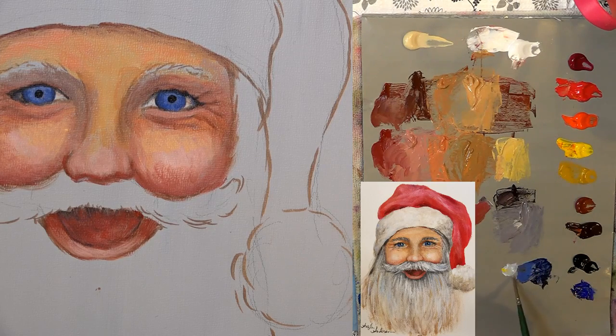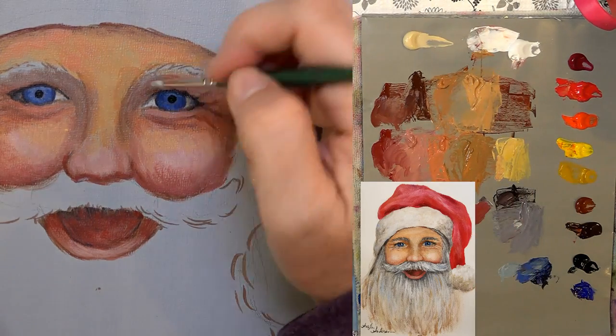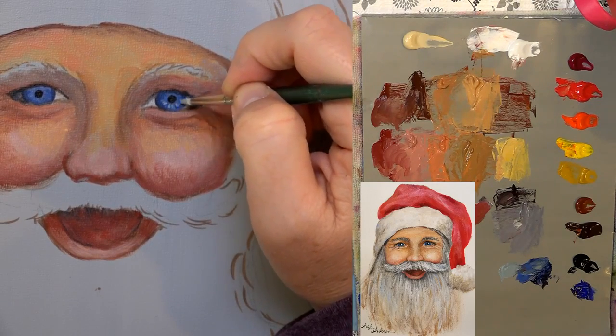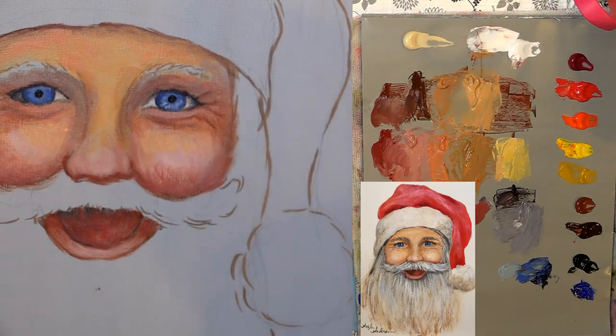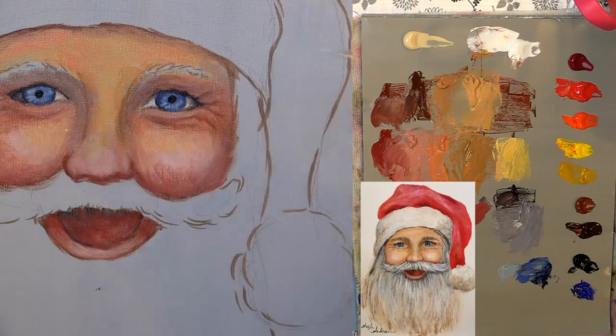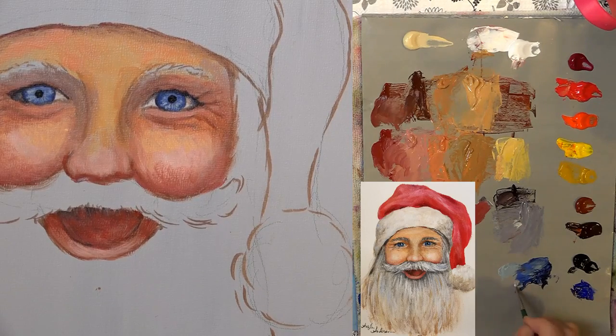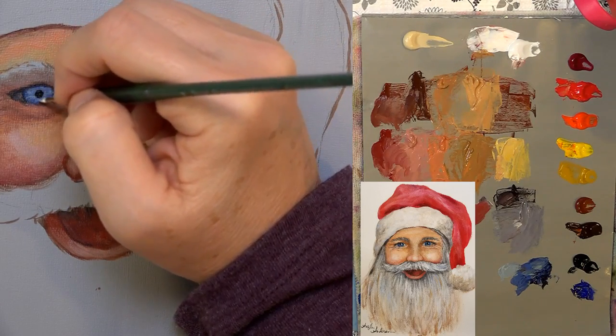And just a little tiny bit of yellow to make that blue a little bit more green, maybe a tiny bit more aqua. Mixing that with the white. So that's our blue eye color with a tiny bit of yellow and white here. And give him a little, there we go. Lighten up the eye just a little bit, give it a little sparkle. Let's get that a little bit darker color. Kind of blend it in slightly.